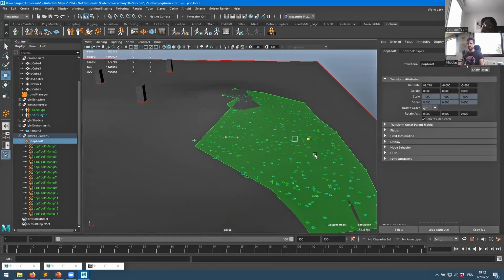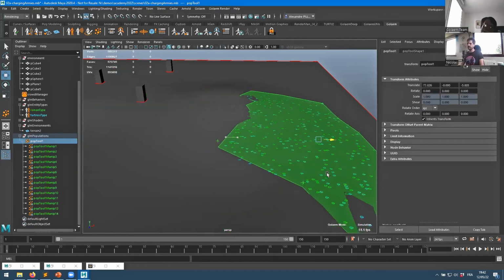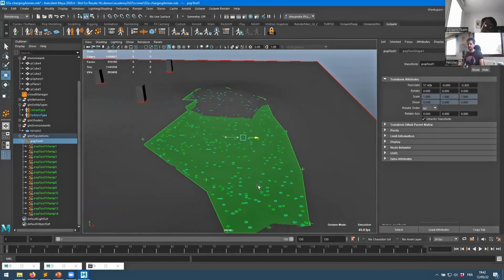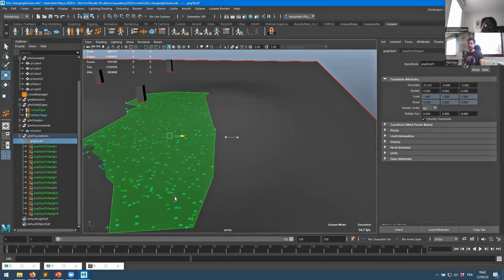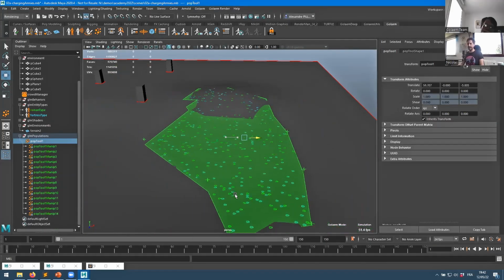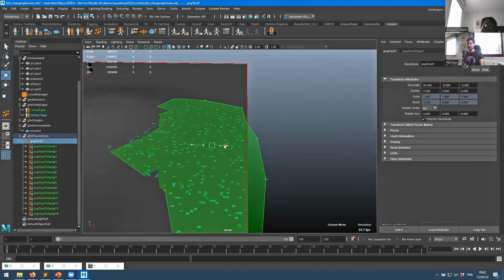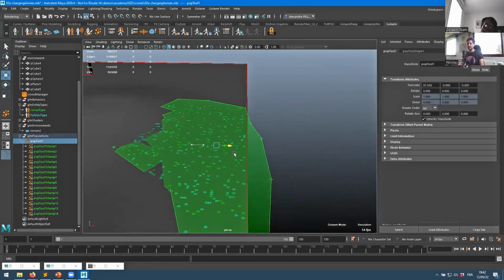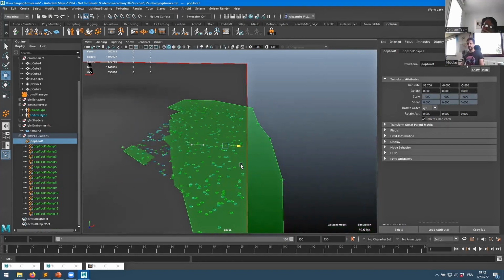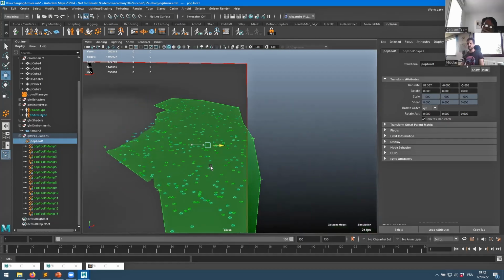So obviously, now that we have our terrain in our scene, if we move the population tool, you can see that the positions are adapting to our environment. And also, if we go outside of the environment, you can see that we make sure we are not creating characters in zones which are not available for our characters.